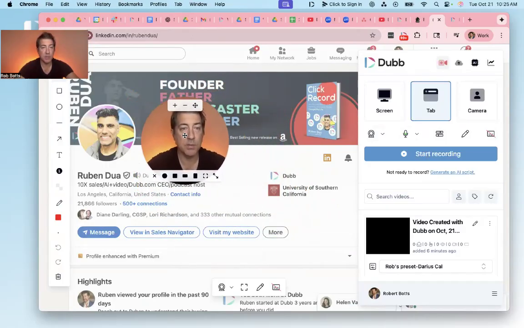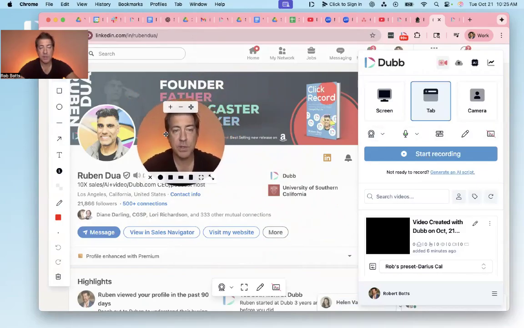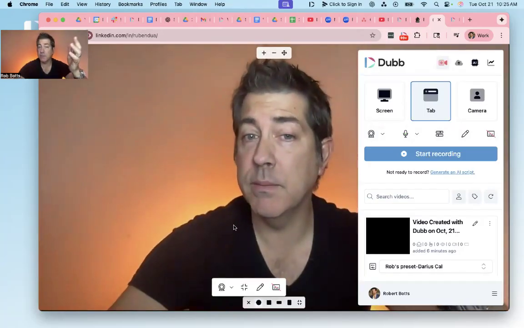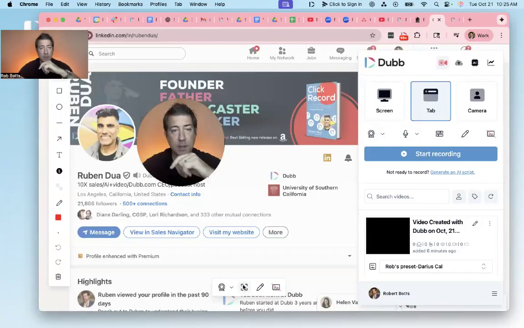And I'm going to put myself right next to Ruben. It's always good to kind of creatively put yourself in a neat spot on someone's site, depending on what you're trying to show. You can zoom yourself in if you want a tighter frame with this, or you can back up by the directionals right up here at the top. You also can move yourself around inside here if you want to kind of give yourself a better frame. You can jump to full screen when you like to make points. Go back to the page.